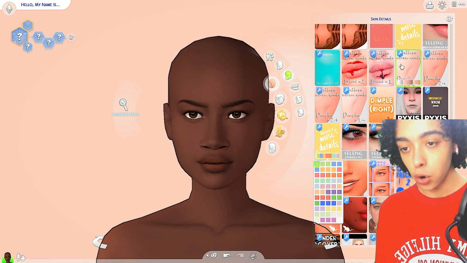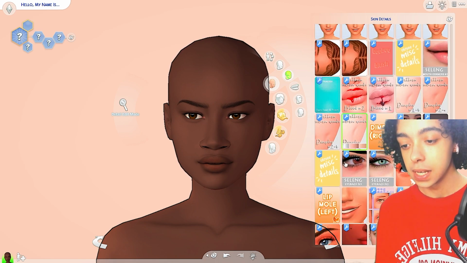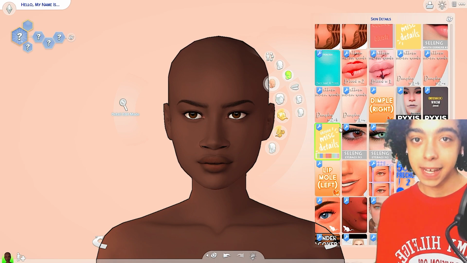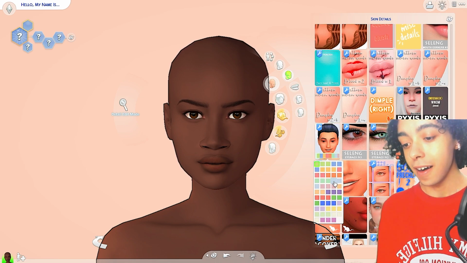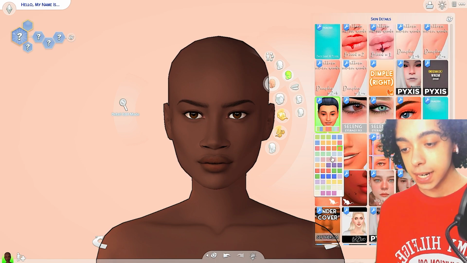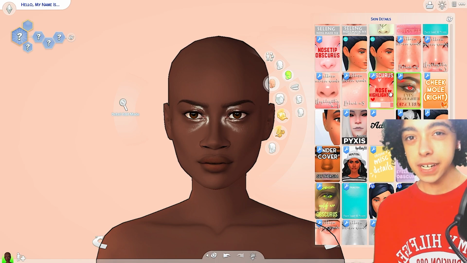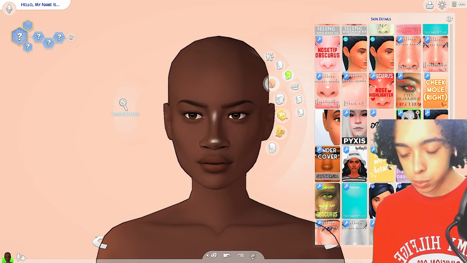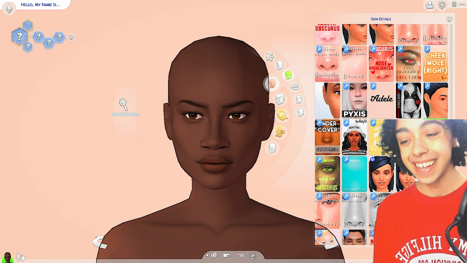And then the OK Rue Misc details kind of does the same thing as the Pixis face kit. And it's really good at adding tweaking. You can add like cheekbones, you can add extra detailing on the nose again, you can add little highlighter on the eyes. That's a bit extreme. Then I just kind of go through all of the different options and see what looks good. That was a bit extra.